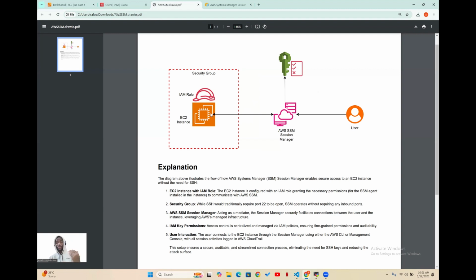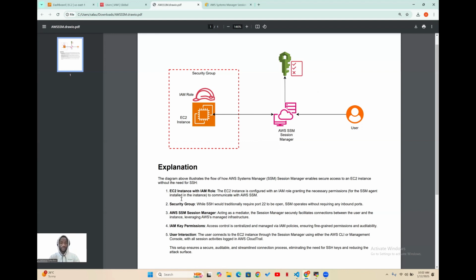So you might just want to open maybe port 80, which is the HTTP port, and port 443, the HTTPS port. And also your user needs to have access to EC2 in this case, and also SSM, the Session Manager, because if your user tries to connect to your instance through SSM, SSM verifies with IAM to see if the user has the proper access. Then after verifying with IAM, it sends the request to your EC2 instance, and the response goes back to the user. So this is just the flow.